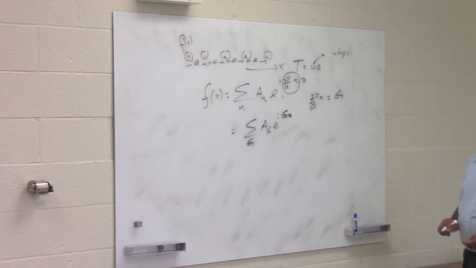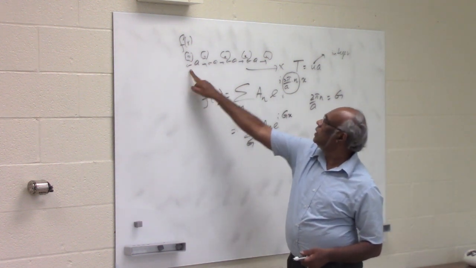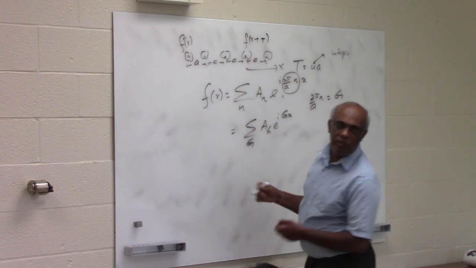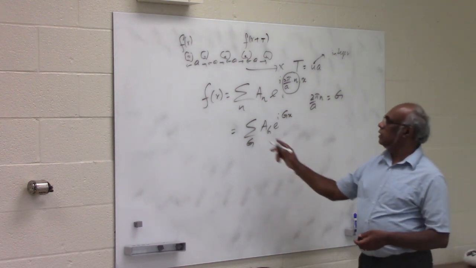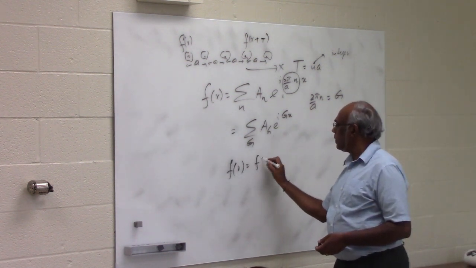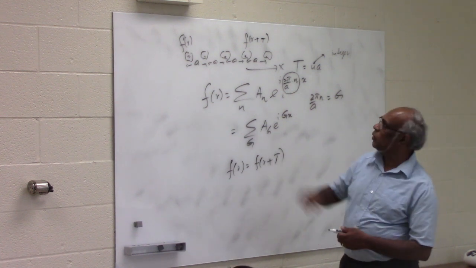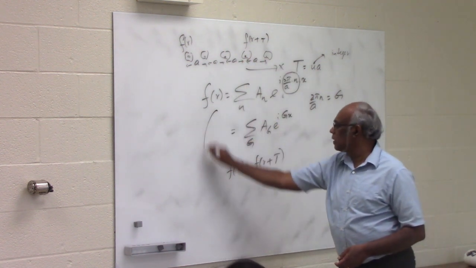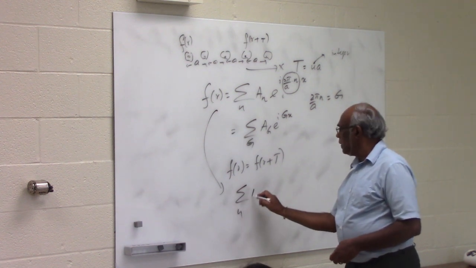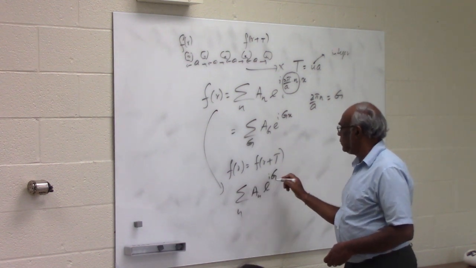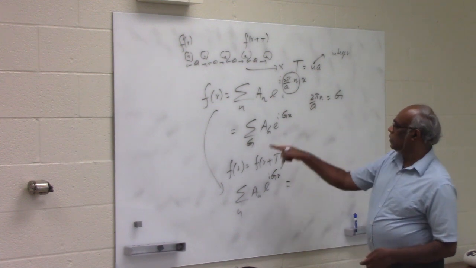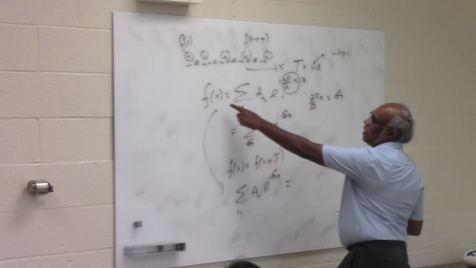Let's see. So now the whole idea of this periodicity is, if you take any point here, suppose r plus some t, right? They should be the same. So that's why I write F(r) should be the same as F(r plus t). That's why we have the identical environment, right? So if you write this one, F(r) I can write as the sum of a_n e^(igx). Suppose this x means r, right? So F(r plus t) means the same thing. You replace r by r plus t.